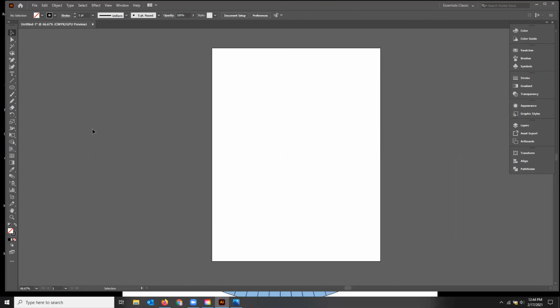So the first thing I'm going to do is use my rectangle tool. Remember that's over here. And I'm going to make a rectangle. I want it to be pretty basic, right?